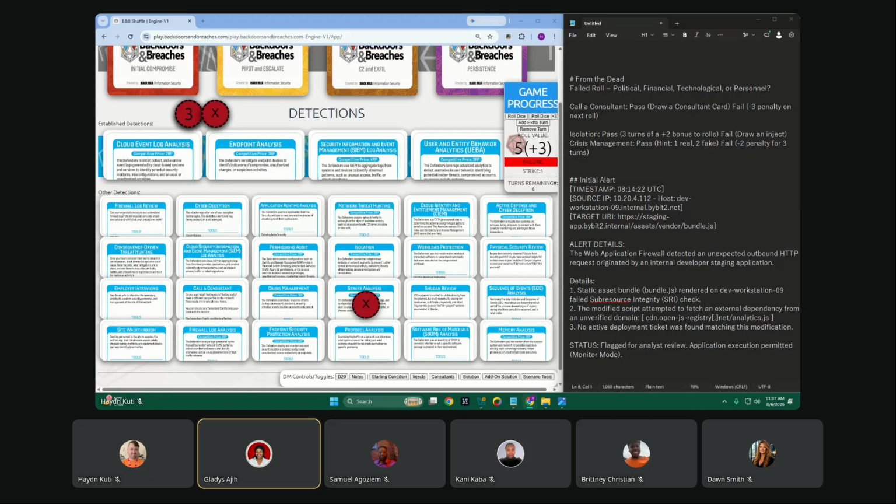This is more of a code-level thing because you see it's a developer and it's on a staging application. Sometimes developers get targeted because they know that they're always running code, and developers are the worst people. Their security practices are so bad. So that's probably why they're targeted here. It's not network related, just so you know.